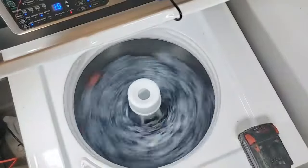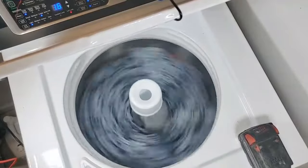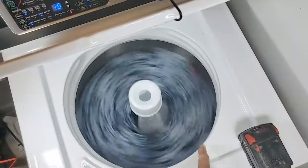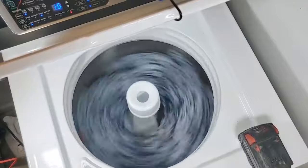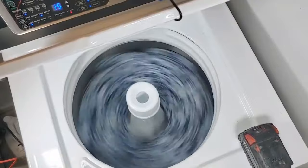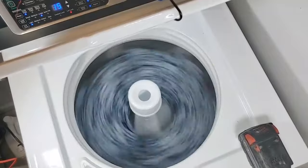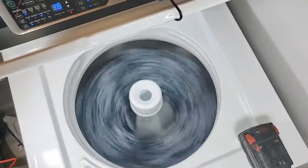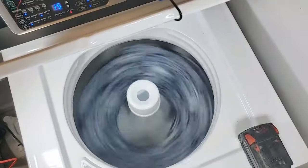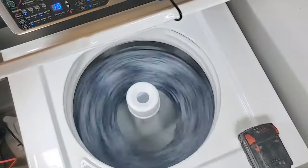You can see it's obviously off-balance a little bit — it is a king-size comforter, after all. What's really neat is the frame of this machine is not moving at all. It's not wobbling, it's not wiggling. The whole purpose of this channel, Appliance Insider, is to help people save money and to educate people about some of the problematic machines, but also some of the greater machines. I'm not just a Speed Queen diehard. I show you the computer boards behind them, even in the classic. I just want you to see the truth so you can make an educated decision.